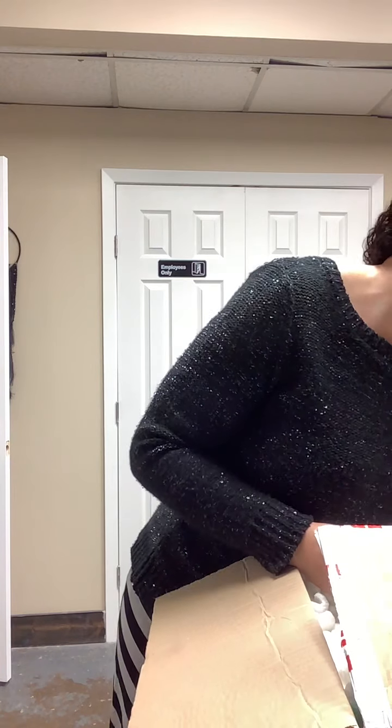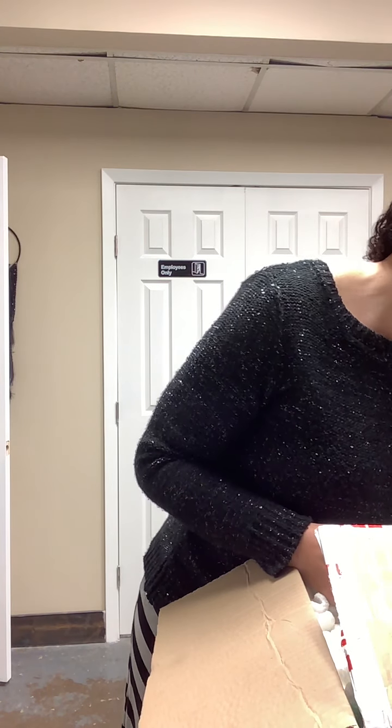I wanted to unpack a couple of these and let you guys see them for the first time, just as we're seeing them for the first time. I don't quite remember what's in this box because we ordered it a while ago. It came in from the United Kingdom, from Wynn Abbott — Wynn Abbott is the company. They have a website where you can see some of the other things they do. There's kind of like a druid vibe to it, a lot of really unique items with a different, more earthy kind of path.